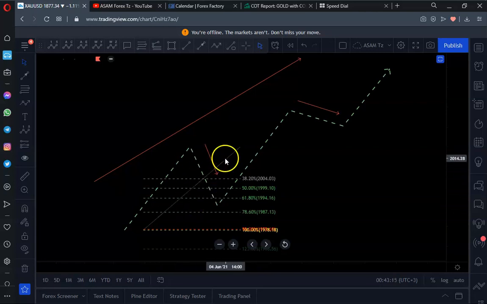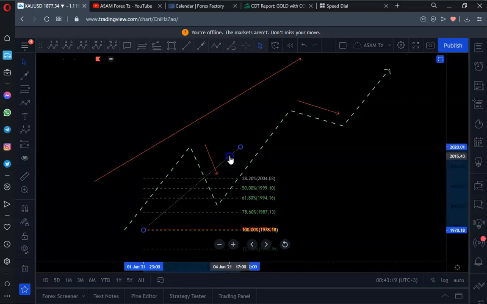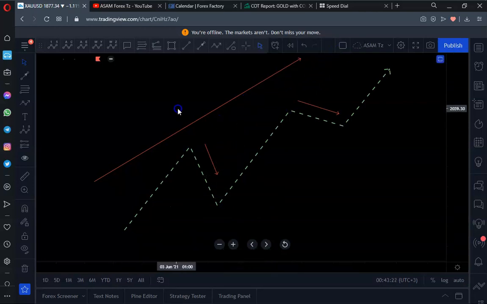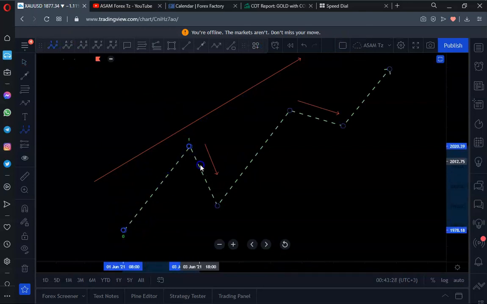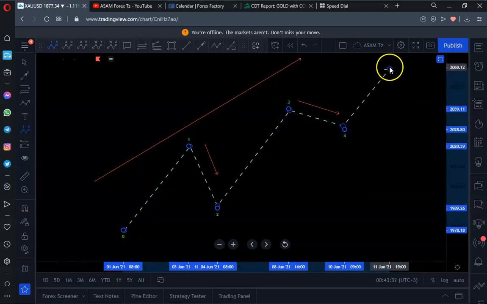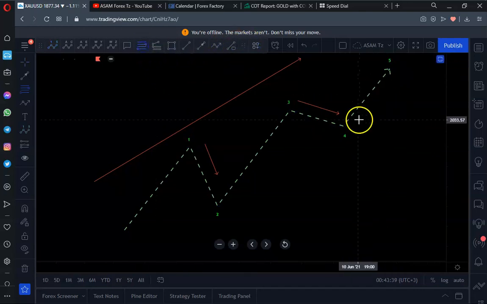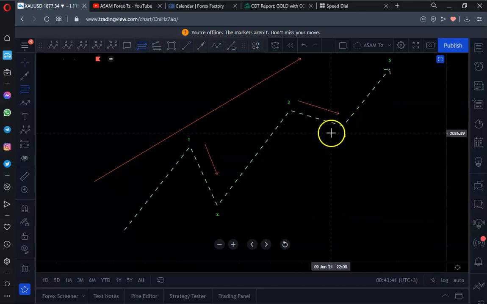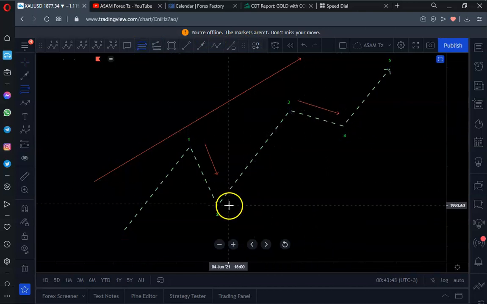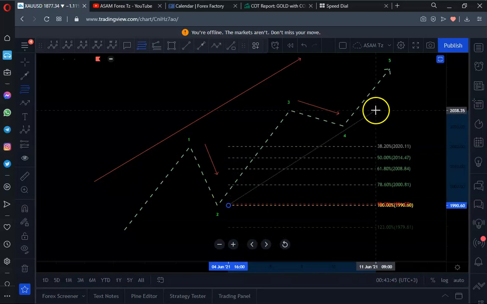So this is how you will obtain a retracement. This one is deep. For those who apply the wave principle, I'm sure they know wave number 2 is usually very deep. Here, if you want to make the counts, this will be 1, this will be 2, then 3, then 4, finally 5 to the top. You can also measure retracement in the 4th wave, where you take the low at the beginning of the 3rd wave to that high.